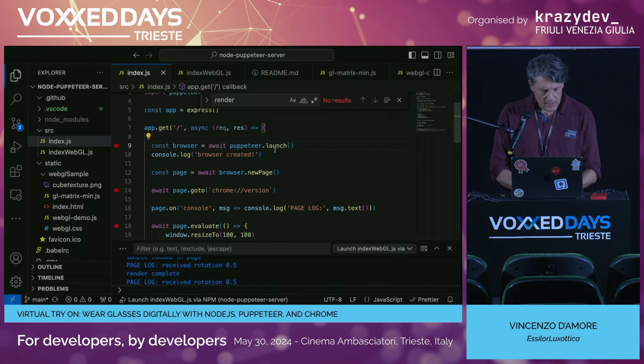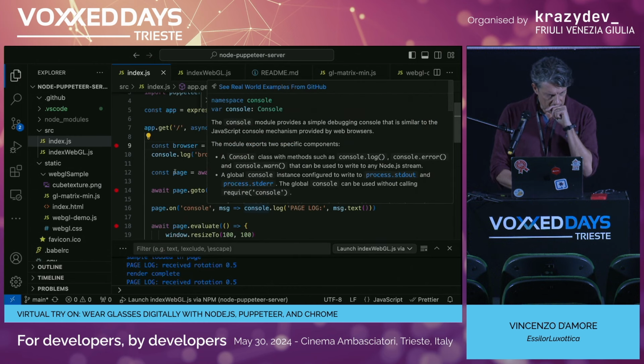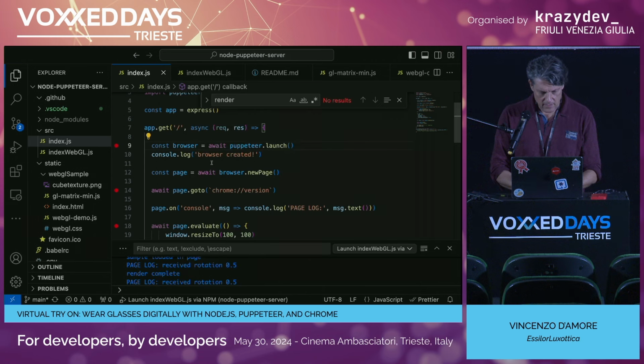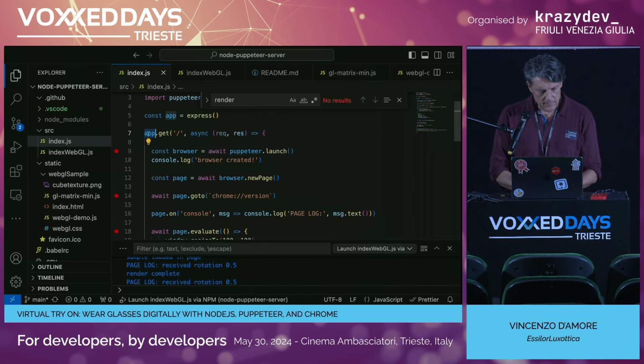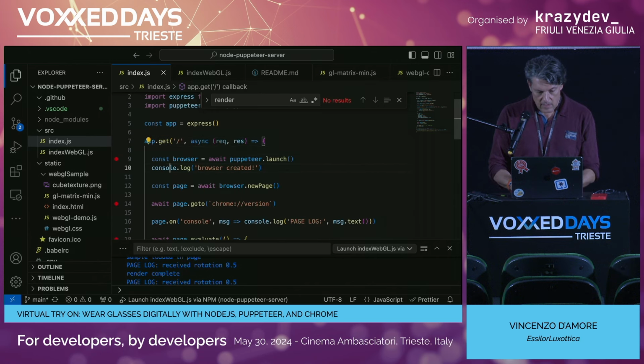So here we have JavaScript code with a simple handler. Here we created the browser and just write a console log.